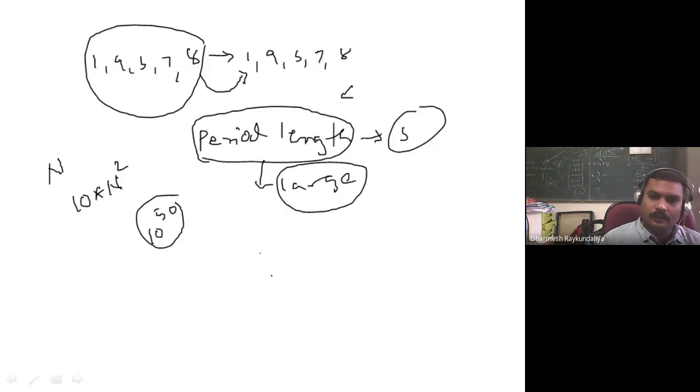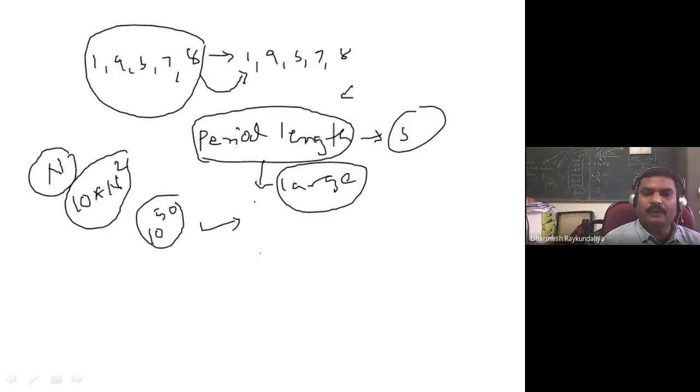So in the general setup, if you wish to generate N random numbers, the period length should be 10 N squared, and in a general setup 10 raised to 50, but this also works well. There are several random number generators.